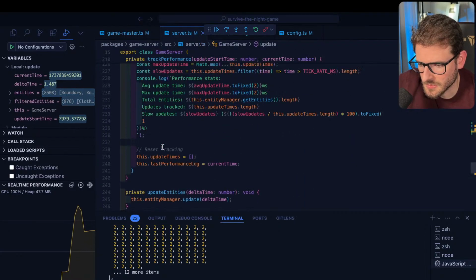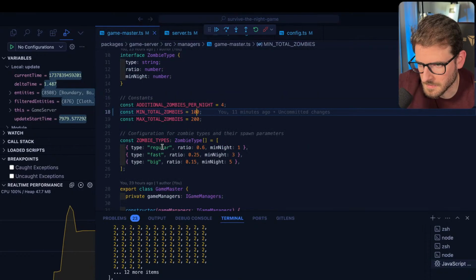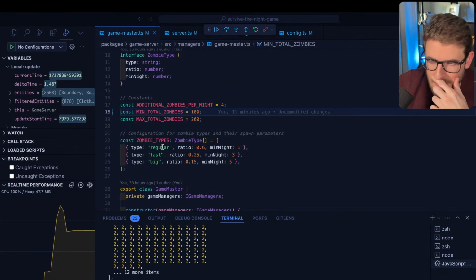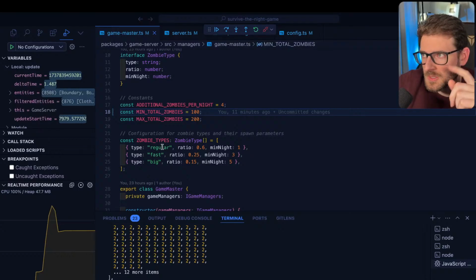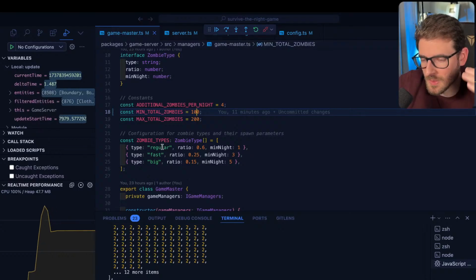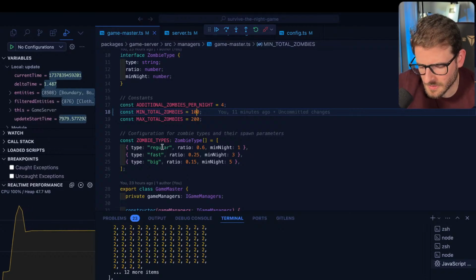I do think the issue is related, because I'm starting the game and there's no players in it. And I wonder if it's because I have logic that says when the first player joins the game, that's when the game actually starts. I'm trying to think about how the logic works. If there's no players in the game, it still does its update loop. The question I should ask is, does the game keep doing an update loop, or should it just do nothing and wait for the first player to join?